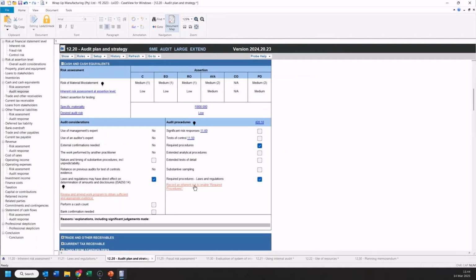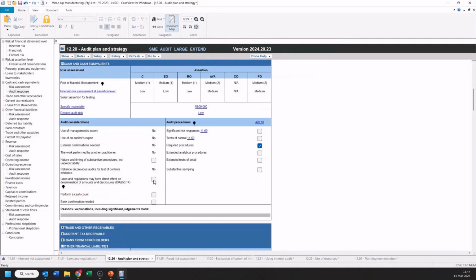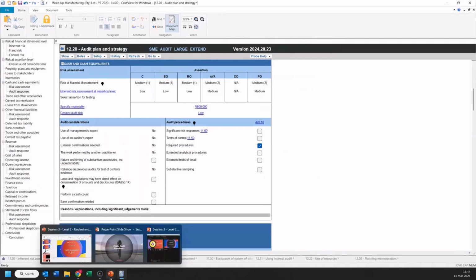Okay. So I'm going to switch this off because this was just a random selection to show you what that looks like. If you don't select laws and regulations, like let's say bank and cash, there are no specific requirements to comply with laws and regulations, so that's fine. We don't need a specific audit consideration and therefore don't need a specific heading in the bank audit work program. Right, so that's laws and regulations in terms of our three parts, how we treat it in the audit.